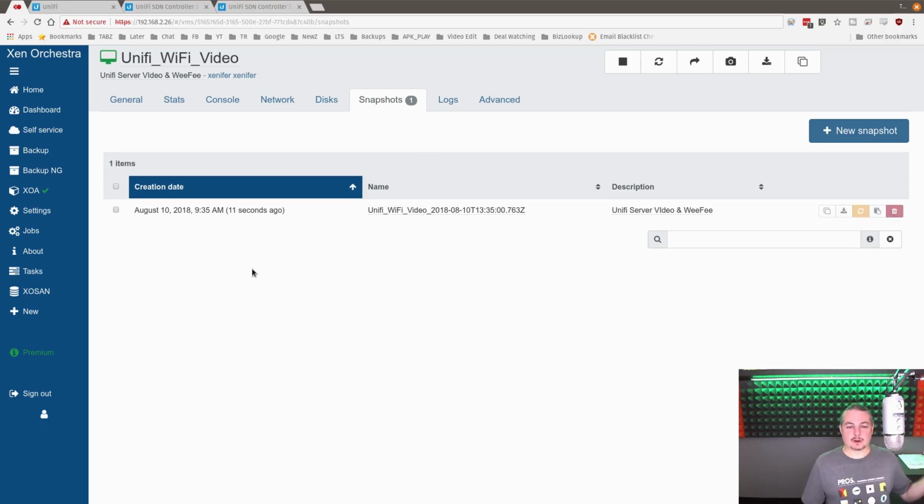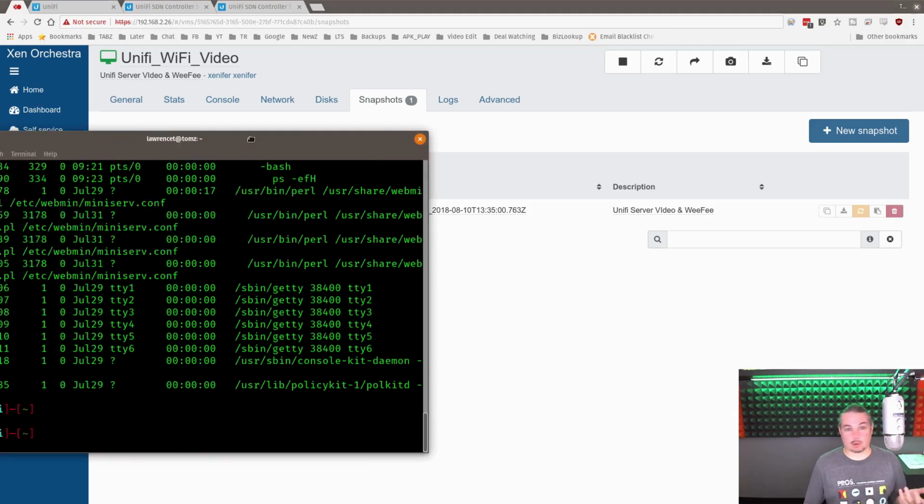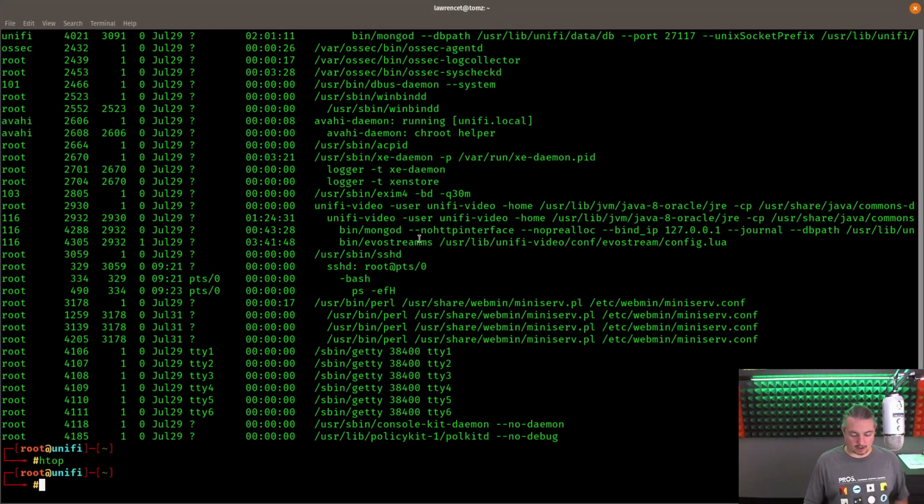Now I always have weekly whole snapshots of my VMs, like exported external copies, so I can restore my system. But we always start with a quick snapshot of the system. That way, if I do something wrong or if the update goes wrong, I just revert real quick back to a working copy, and no big deal. We start over. So wget and download the file.